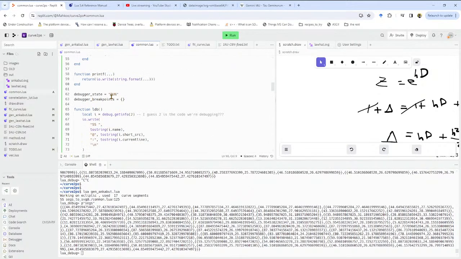And actually, so this is going to be, I think I need new index.